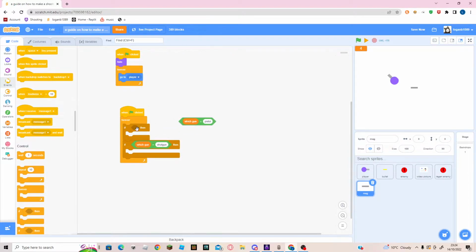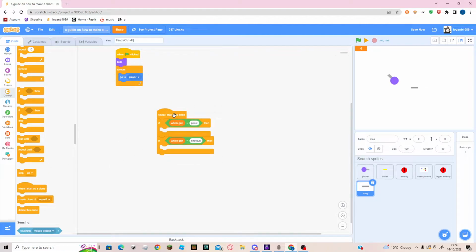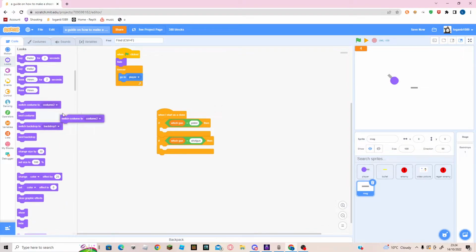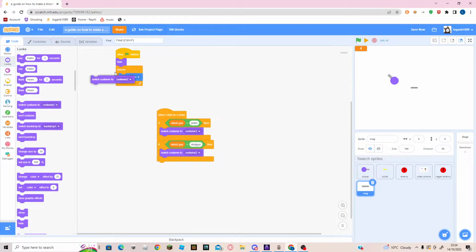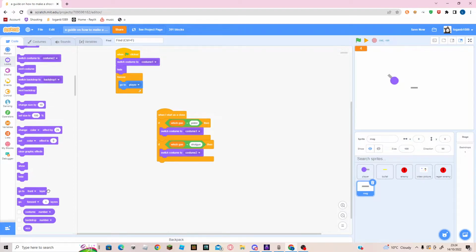Oh, why am I doing this? We specifically don't need that. It needs to be a clone, sorry. So we've got the clone, then we've got these, and this is basically going to tell us which costume we want the sprite to be on. And I'm just going to forcibly set this sprite to constantly be sprite 1, so mag. And then once we've chosen, we'll go to the back layer, furthest layer back.